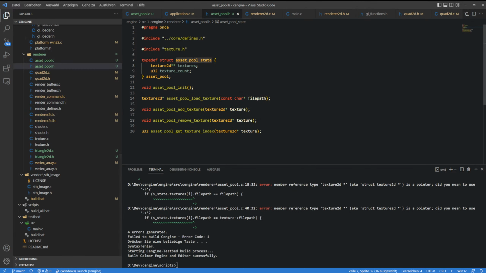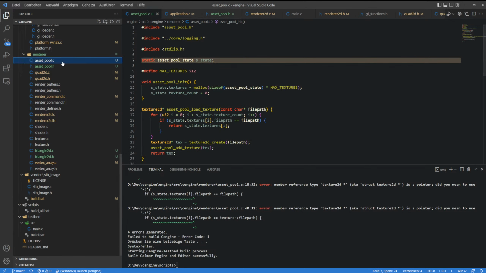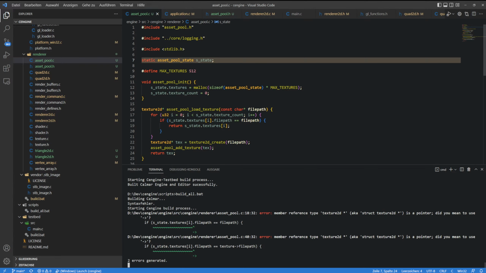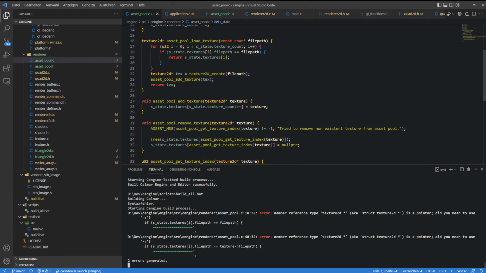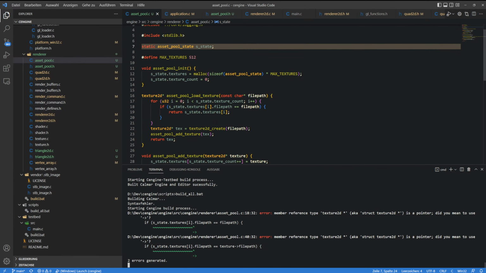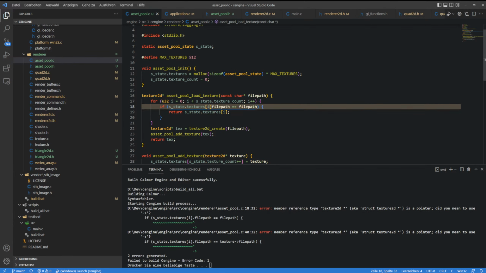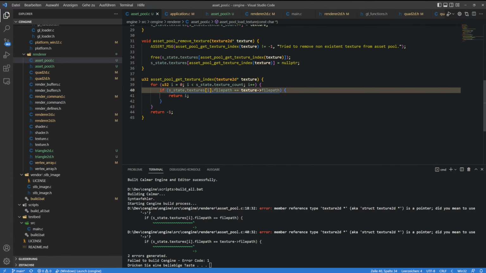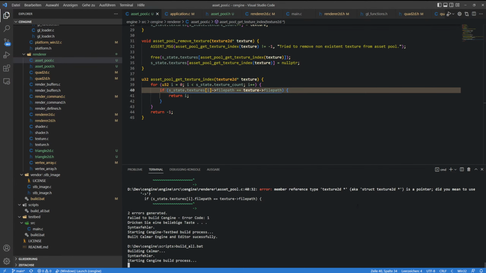Why does it not get asset pool state? Because that. Oh.